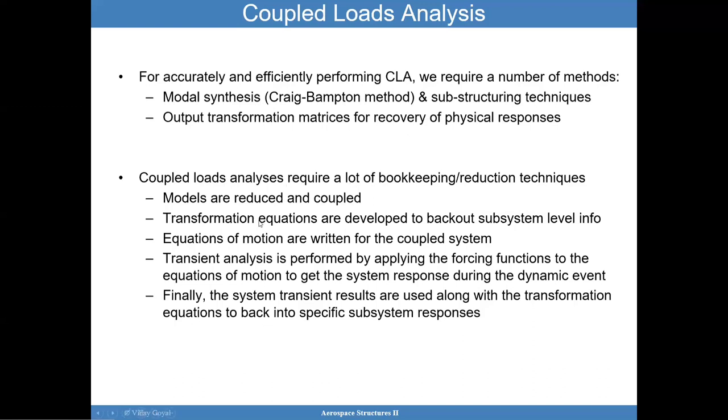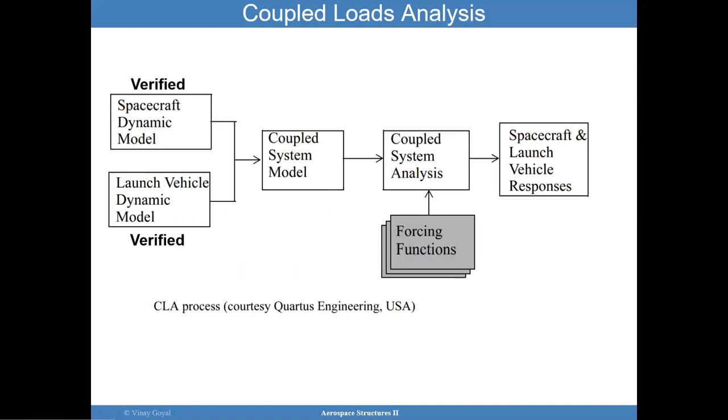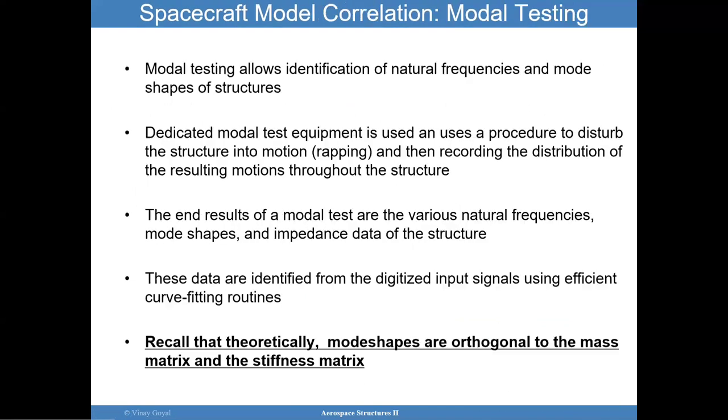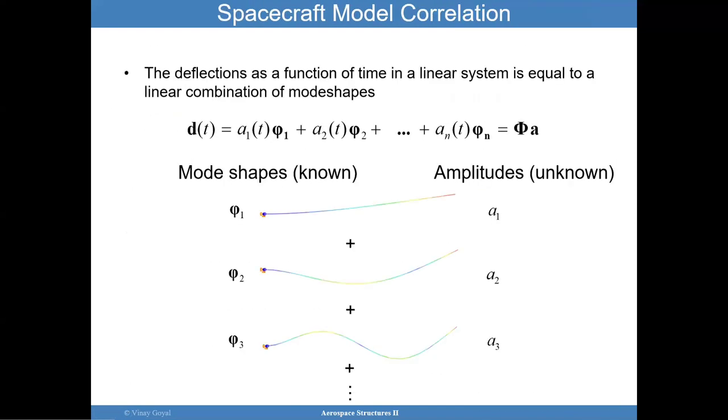We're going to transform the equations, use these equations of motion for the whole coupled system, and then we'll apply the forcing function to this reduced system, and then drive the equations from liftoff and look at different flight events, with the idea that we'll then find the responses and bring them back from the modal space to the physical space. And when I say modal space to physical space, let me bring you back to what I mean there. Recall that this is the real deformation of the structure. Phi is the mode shapes and A is the amplitude. So when I say modal space to physical space, it is this right here, this transformation from modal shapes to the actual shape of the structure.